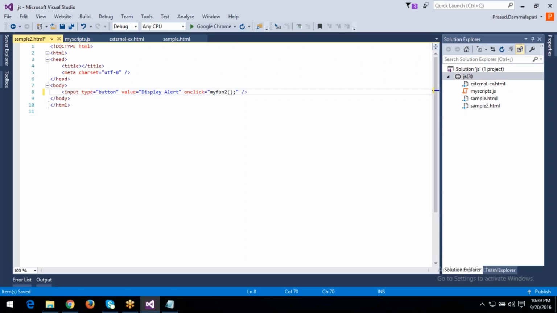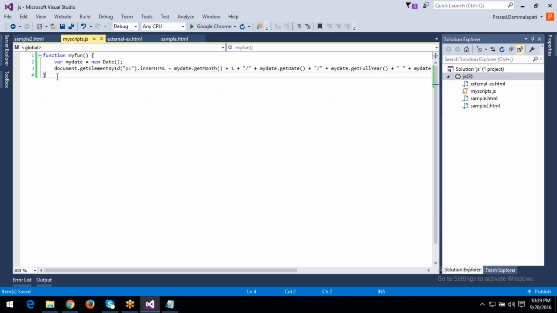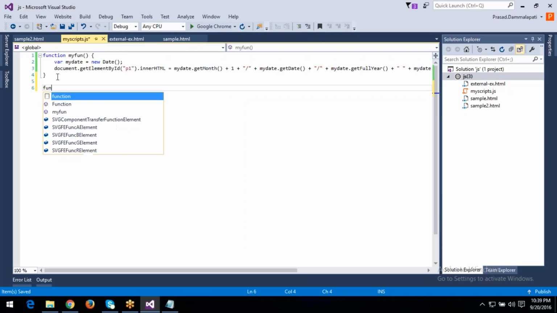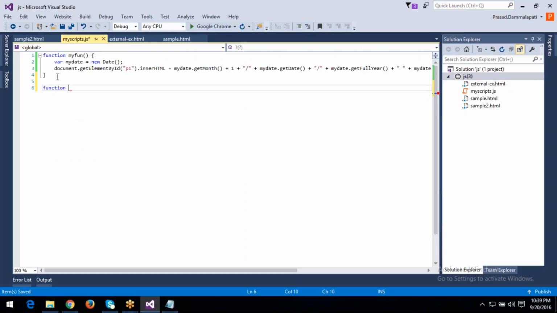So we can give any name, and we can create one more function in this JavaScript file, myfunction2. So when you click on this button in the sample2.html form, we want to execute this JavaScript function and display some alert.